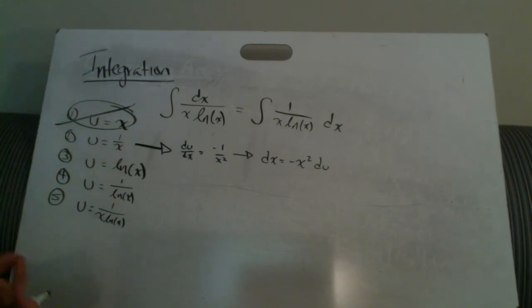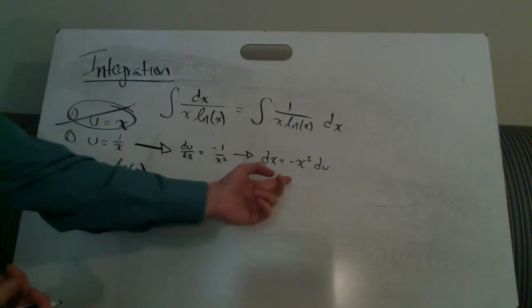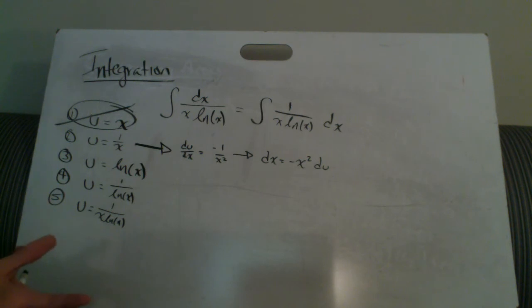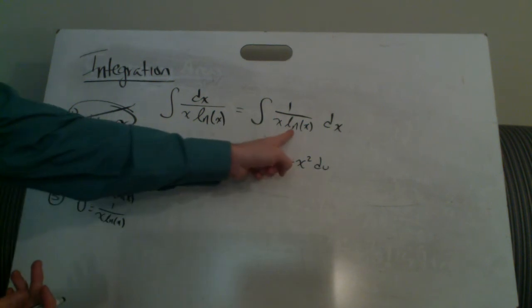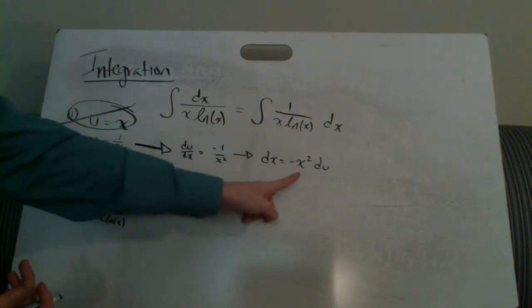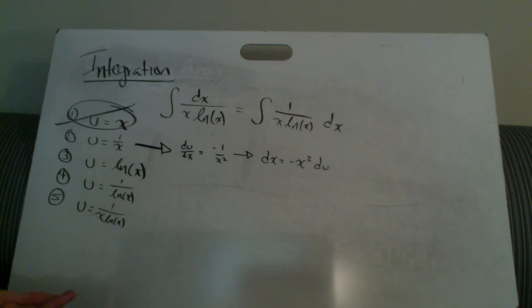Because remember, we can't still have u's and x's when we do our u substitution. And if you tried this, which is a totally valid substitution, it won't help us integrate this function. Nothing cancels out the natural log, and I've also introduced a new term that doesn't cancel out either. So option 2 doesn't work out.